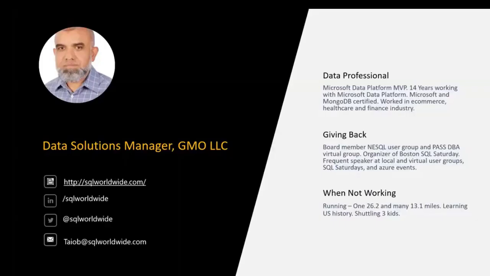So today's topic is intelligent query processing. For those of you who use SQL Server 2017 or 2019, you might have seen it was first released in 2017. They called it adaptive query processing, and in 2019 they took those 3 features and added 4 more, and altogether they call it intelligent query processing. Why do they call it intelligent query processing? Because you can use all these features without making any change on the front end.